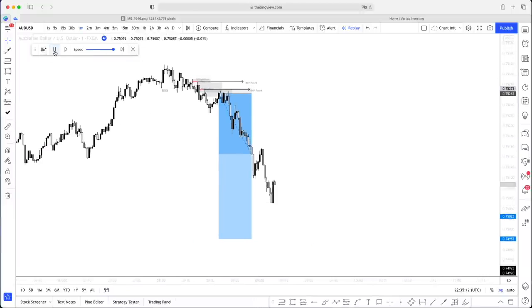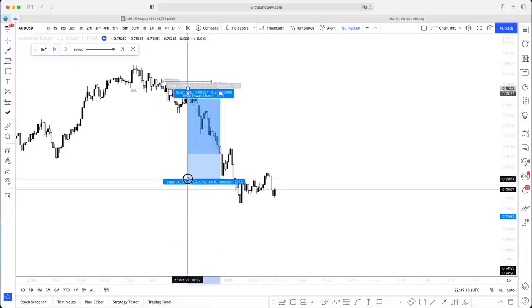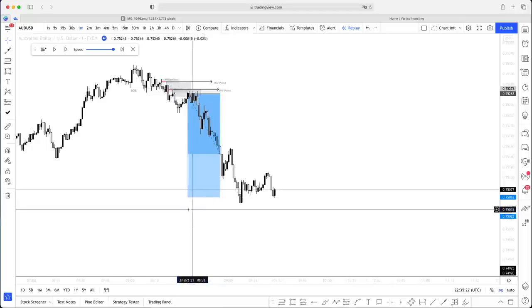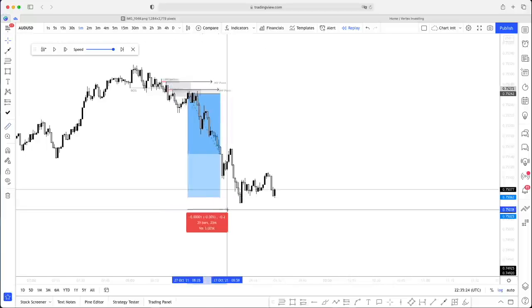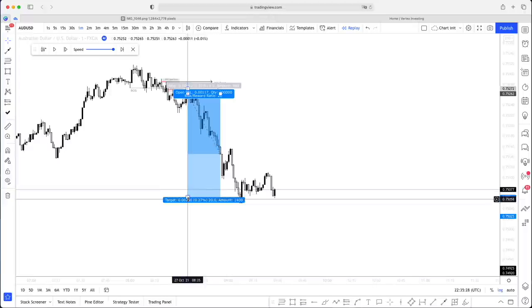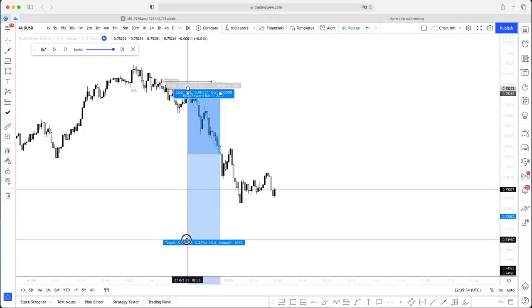But for me, I took partials when price hit 20R, which was somewhere... He hasn't hit it yet, or has it? Yeah. So which was somewhere around here. So it hit 20R in the space of half an hour. Okay, hit 20R. So I secured 10R at this point, and then all I wanted to do was follow price. I think it closed at 28.